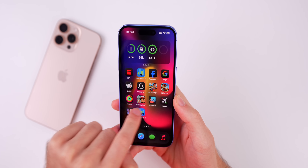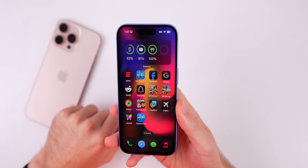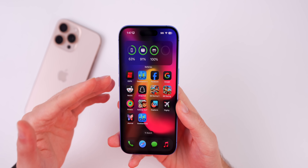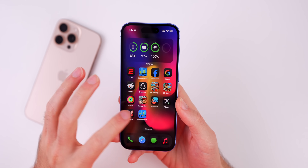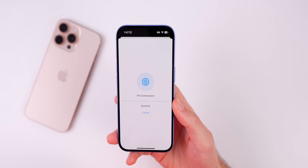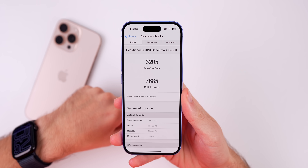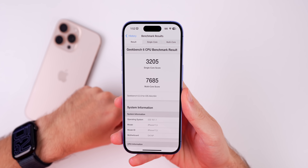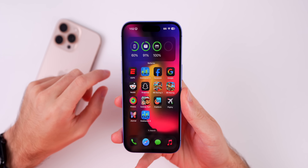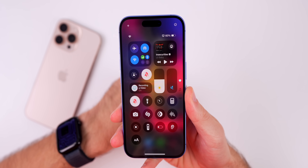As far as performance goes, I would not expect any type of performance boost from 18.1.1 if you're coming from iOS 18.1. If you were still on iOS 18.0 you might see a jump in battery life and performance. I ran a Geekbench 6 test and we scored 3205 on single-core and 7685 on multi-core — very similar results to what we saw with 18.1, so don't expect a big jump in performance.